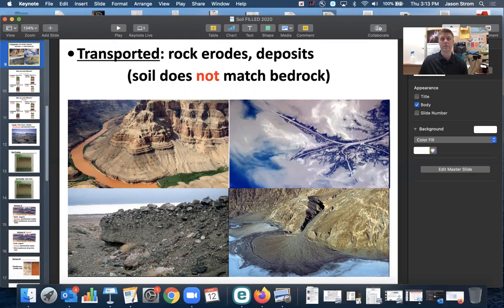It looks like it came from the rocks above it. Here in the upper right, we have a river delta as it enters some oceanic body of water, and all the sediment, the cloudy looking stuff in the water, is sediment that the river is bringing to the ocean. Then alluvial fan. So all this sediment's been washed down the mountain.